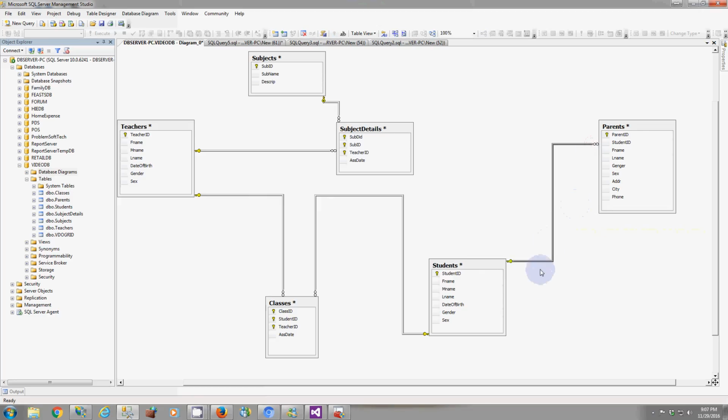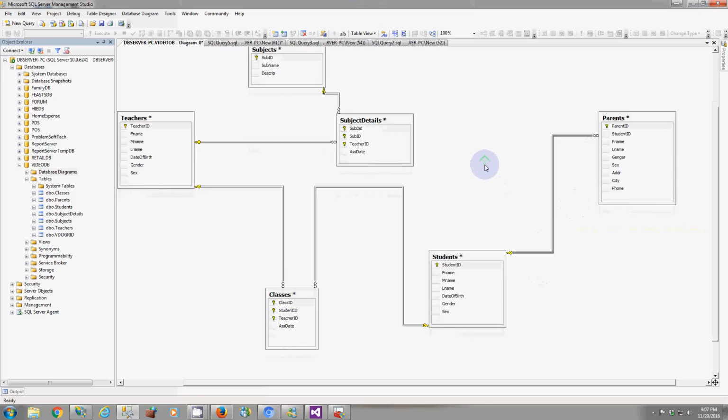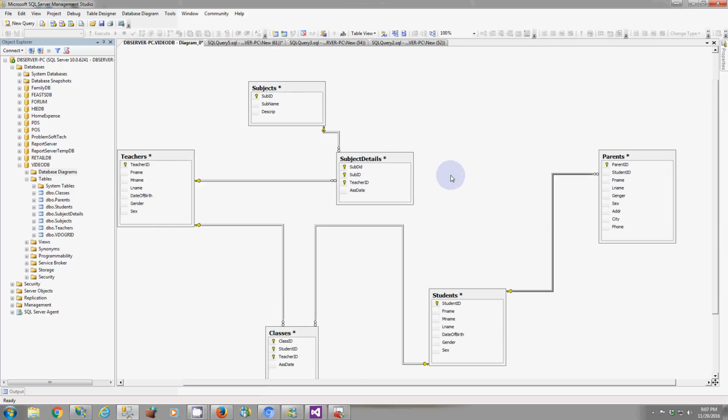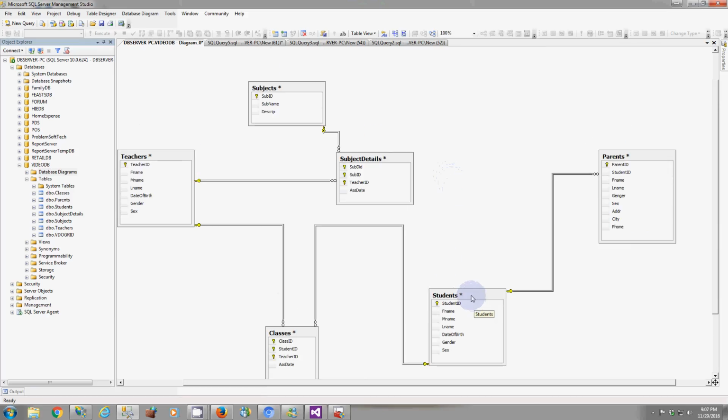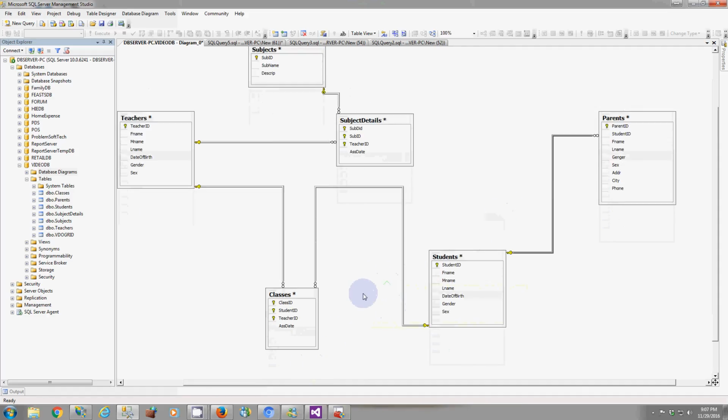There's also one thing I forgot to do, because a student is assigned to a class. Oh yeah, that's already established. A student is assigned to a class, and a class is taught by a teacher, and the teacher ID, class ID.